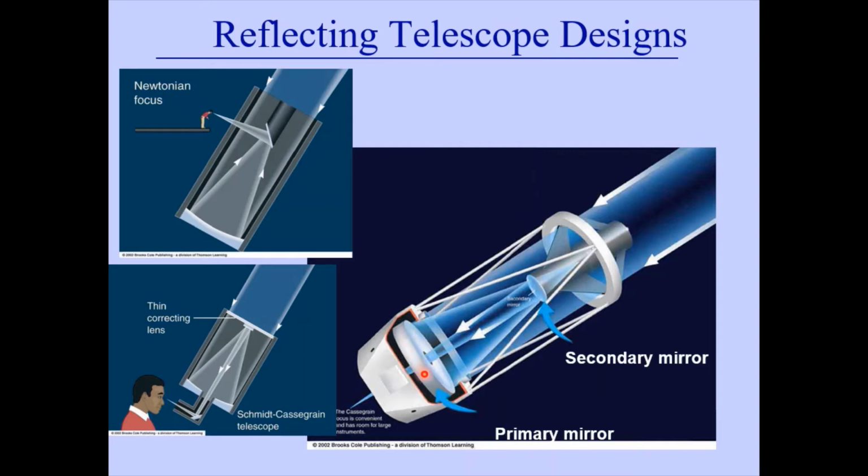Here's another one. Here's the primary mirror down here. You can see it looks kind of like a donut with a hole in the center. And then here's a secondary mirror up here. So light comes in from the top, bounces off the primary mirror, hits the secondary mirror, and then comes out a hole, and the focus is back here behind the telescope, which is very convenient. This is where you could either look through the telescope, or modern telescopes actually use detectors, cameras, and spectrographs, and those would be mounted behind the telescope here.